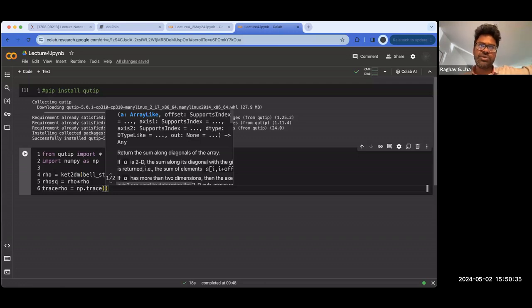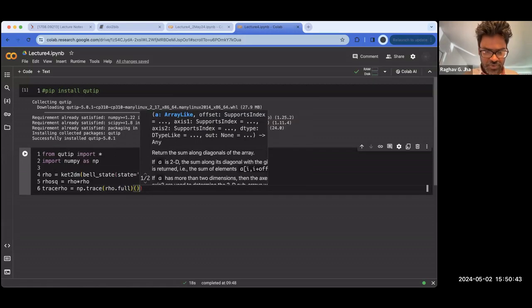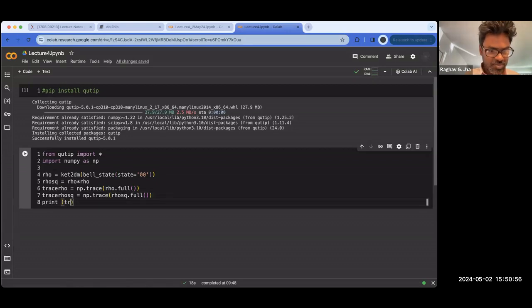And to show that, I have to show you that the trace of rho is equal to the trace of rho squared is equal to 1. So for that, we do this. So rho.full, and then trace of rho squared is trace of rho squared of full, and then print the trace of rho squared, right?